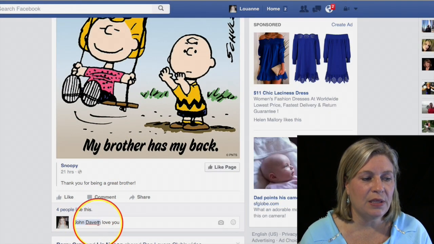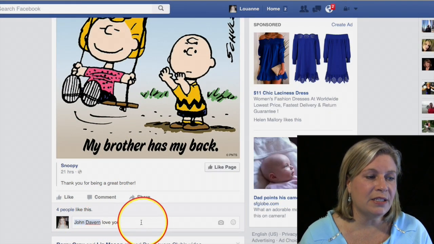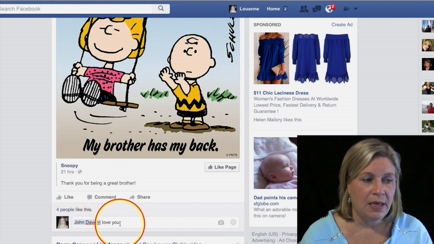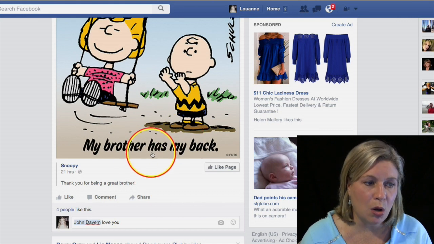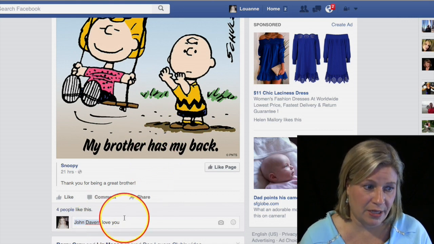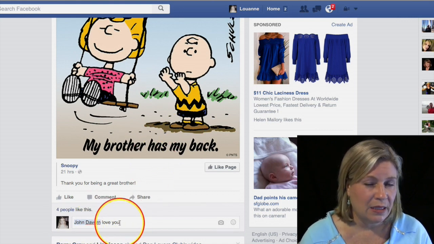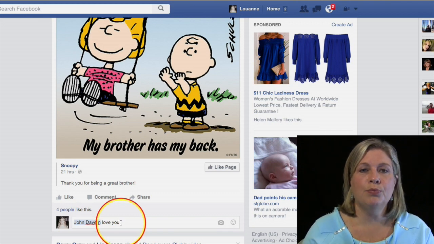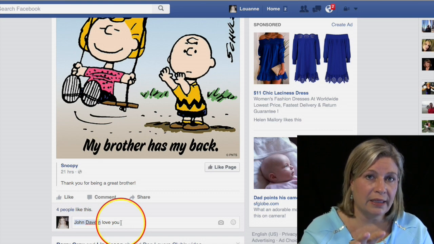If I tag him in here, then my friends will see that I've tagged him, his friends will see that I've tagged him, and also the creator of this post and all of their friends will see that I've tagged him. That's an important distinction. So if you're trying to make something private, share it directly.